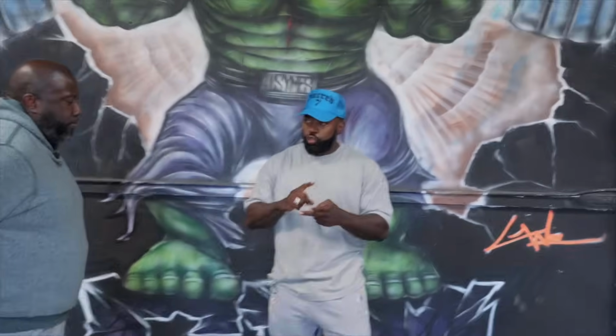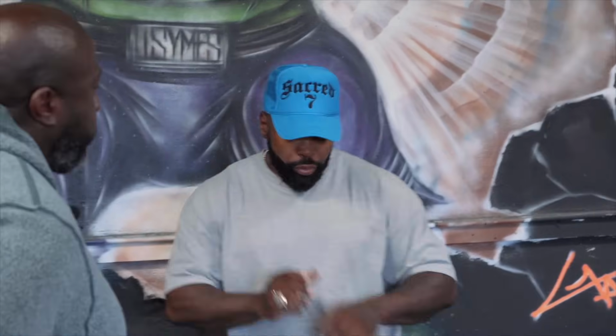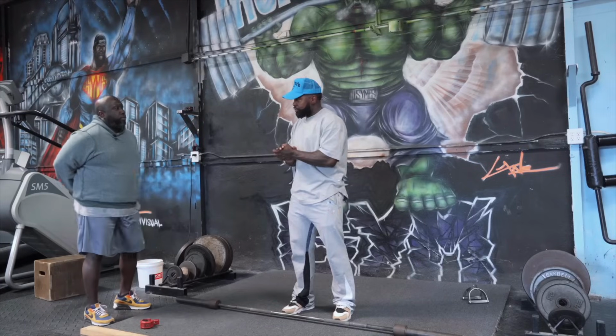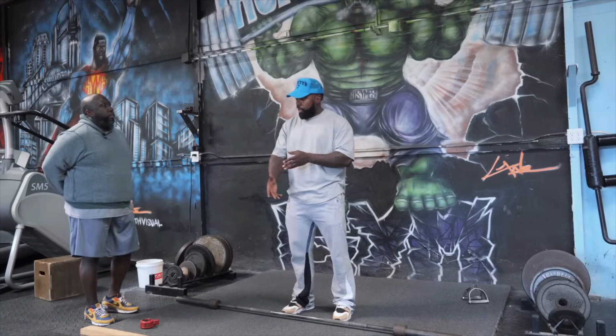All right, so we're doing two compound movements in one. Okay. You should be familiar with this. I'll show you how we're doing it right here. All right. So we're gonna incorporate Romanian deadlifts, straight or stiff leg deadlifts, and barbell rows.